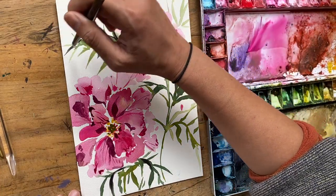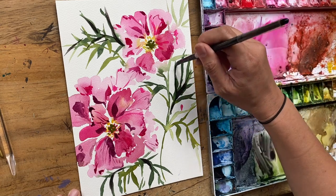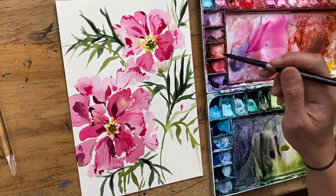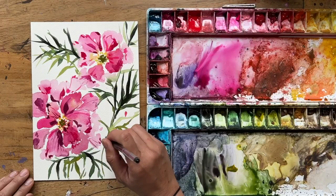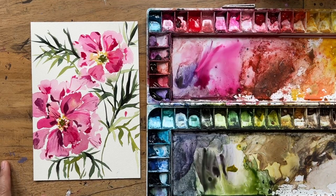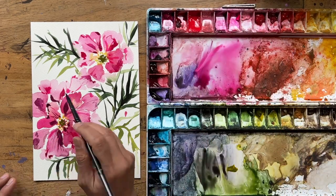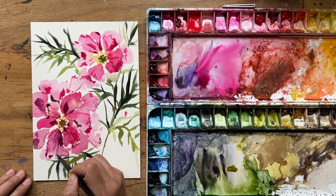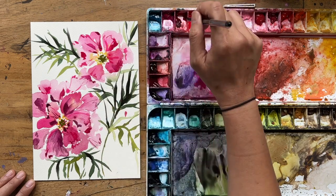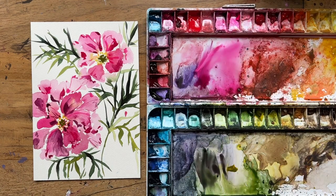Darkening some of the leaves. What I've learned over the years of painting is that the eye likes contrast — to have something light and then dark creates depth. Stepping back now to have a quick look — I'm feeling these two marks are a little too symmetrical, so I'm just going to soften one down here and maybe add a little bit more. Okay — I'm done. It is done. I'm calling it done.